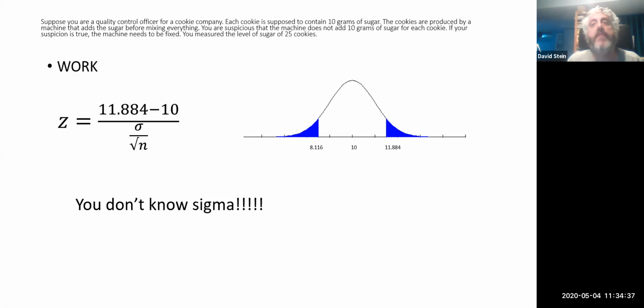We did not have this problem in the proportions test because this formula involved p, which was the parameter to begin with, right? So we were supposing p was a number. But here we have two independent ideas, the mean and the standard deviation. Even though we're supposing the mean is 10, sigma could be anything. Sigma is independent of what the mean is. So this is kind of a bigger problem than we had in proportions. What do we do here?